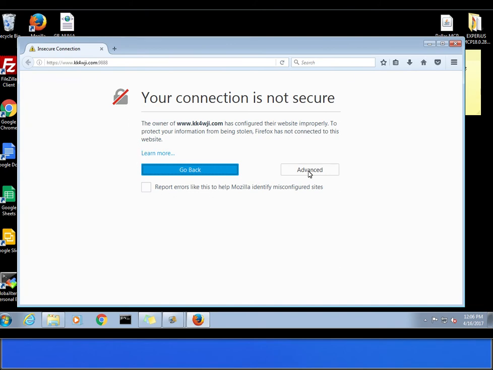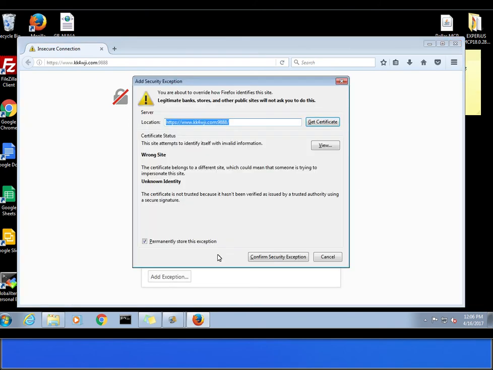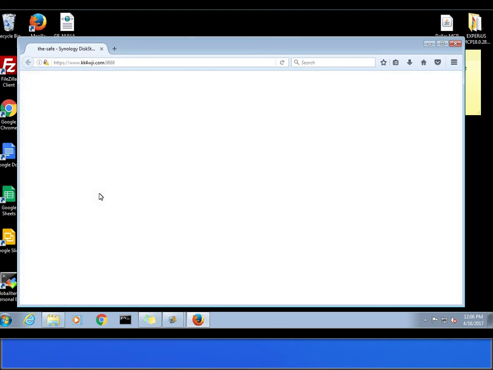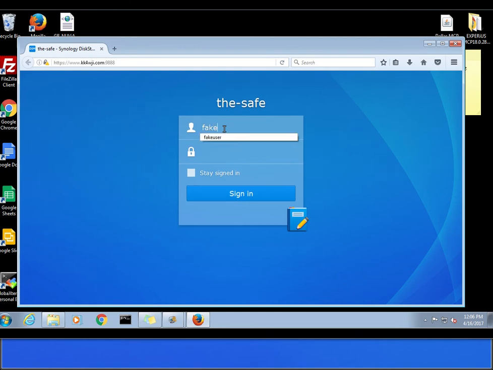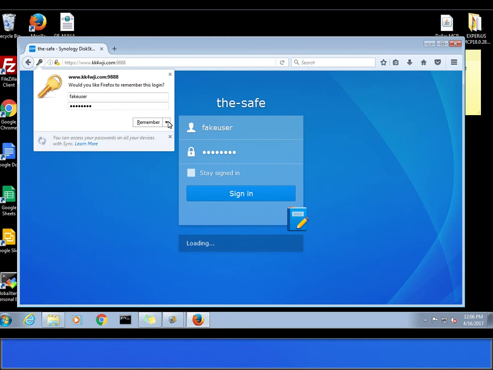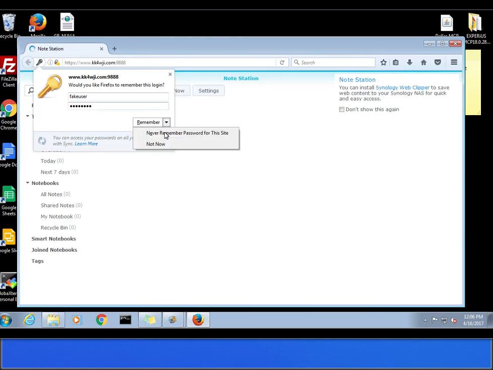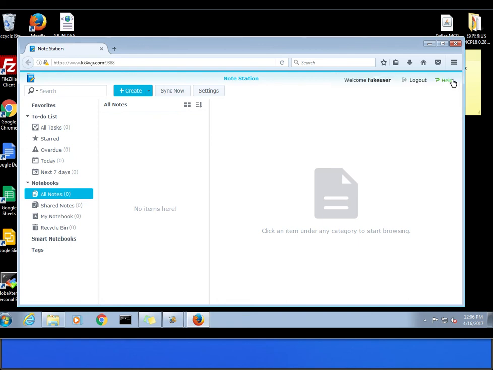There, moved. Let's hit advance. Let's accept that bloody thing. Confirm it. And now let's see if we can log in. So let's use our fake username and see if we can access. And obviously we never want to remember this. Never. Oh, there we go. We were able to access it. No problem. Notice that I typed in notes and the redirect page comes up with 9888. So you don't have to remember the port number, you just have to remember slash notes.